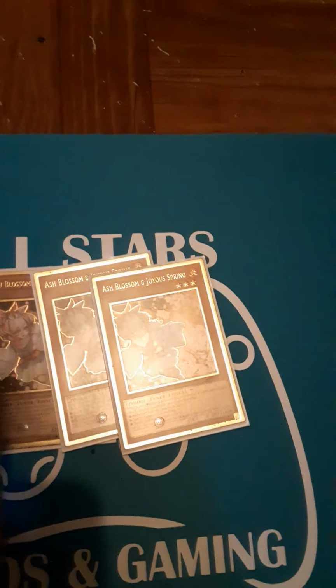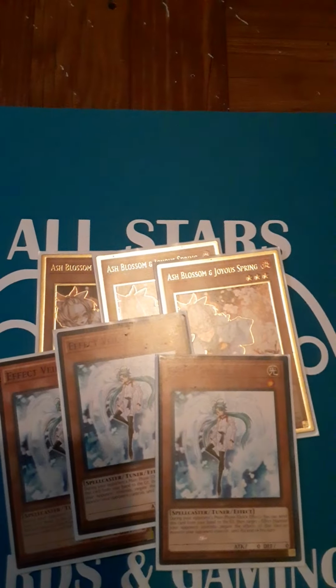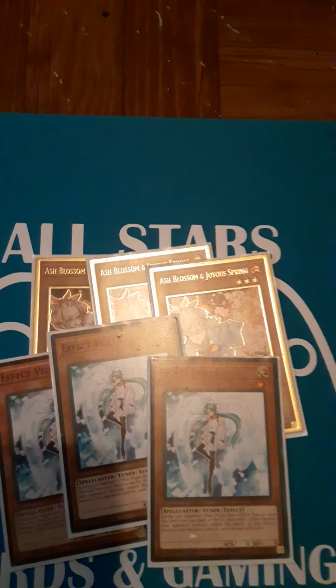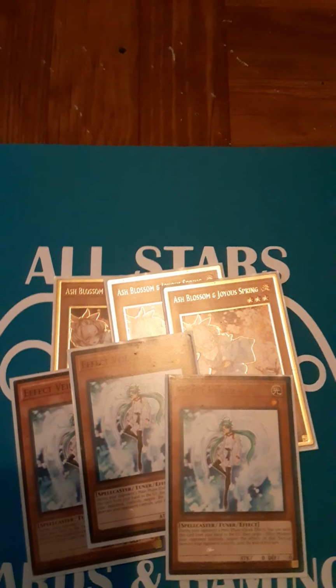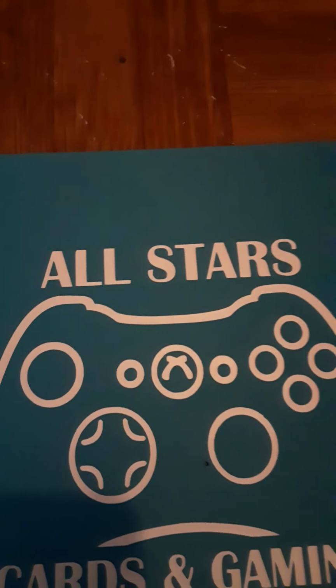Next, for the hand trap lineup, we are playing 3 copies of Ash Blossom and Joyous Spring, and 3 copies of Effect Veiler. What Ash Blossom and Joyous Spring does is whenever your opponent adds, sends, or special summons a monster from the deck, you can discard that card and negate the effects. Then what Effect Veiler does is during your opponent's main phase, you can negate a monster effect for the rest of the turn. So yeah, pretty good, but you have to send it to the graveyard. It has to hit the grave in order to resolve. So yeah, pretty good there.